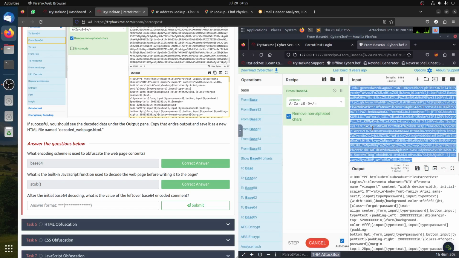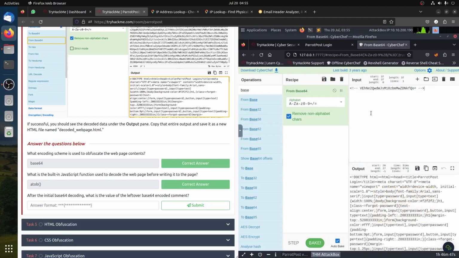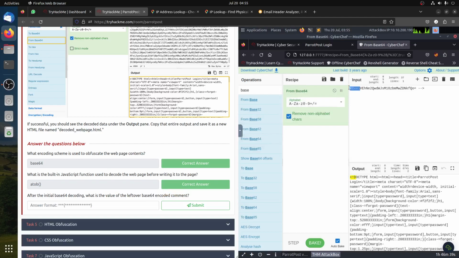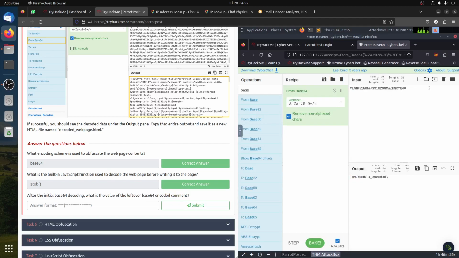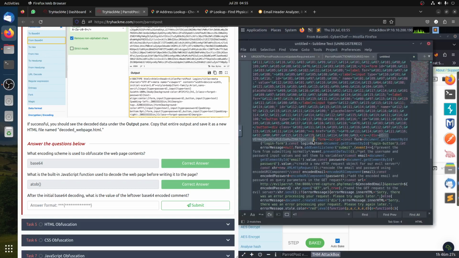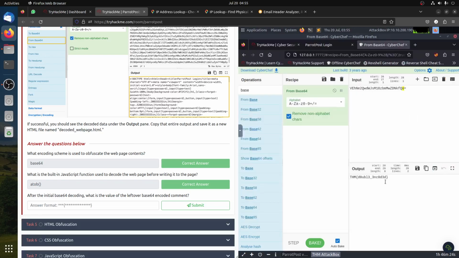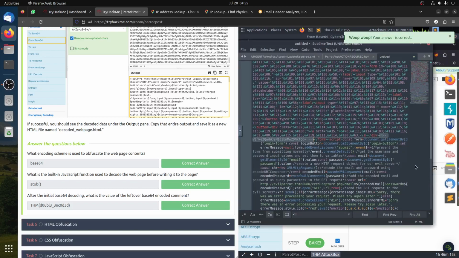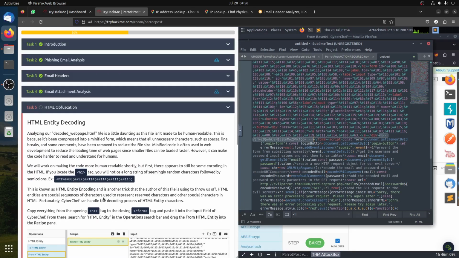Let's have it inside the, this is our comment. Because in HTML, the question said what's the leftover base64 encoded comment in HTML. Let's remove this, and that's what's left over. So the decoding for us, after we got the file, this is the part where it is in HTML. So an HTML comment, as I said, this is the answer to this question, because it's left over, it wasn't decoded. I think because it's inside the comment. So that one.